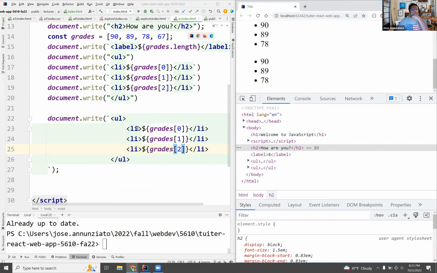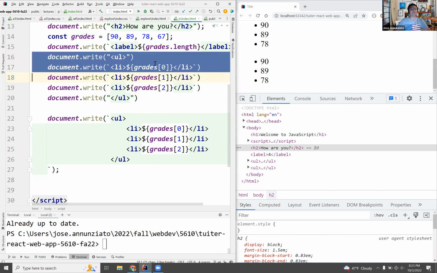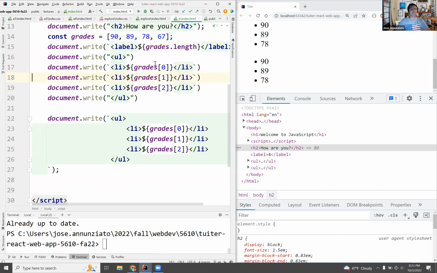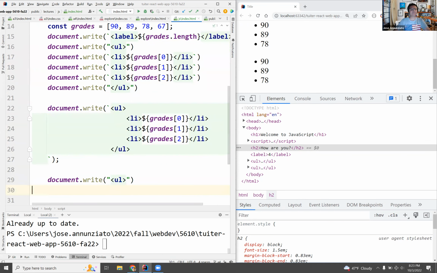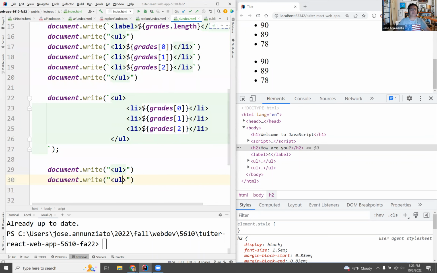Or you might say, well, this is a for loop, isn't it? This is a for loop. So I could have done this, right? I could have opened up the UL and close the UL, and then maybe had a for loop in between here.